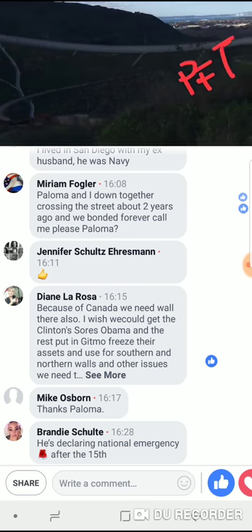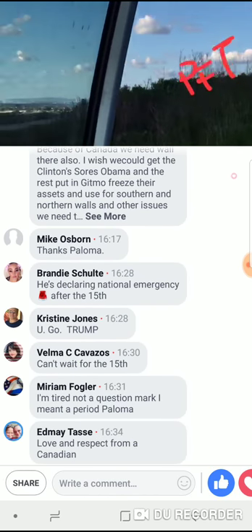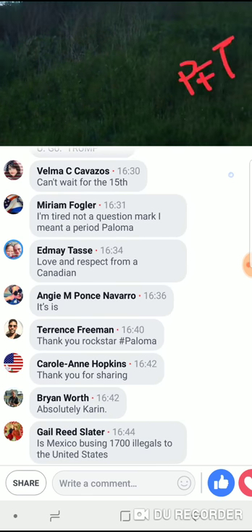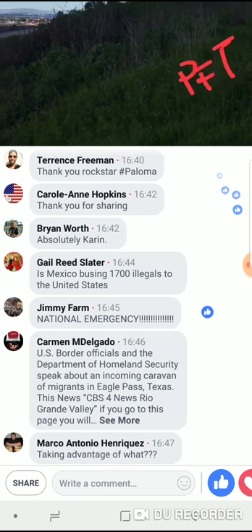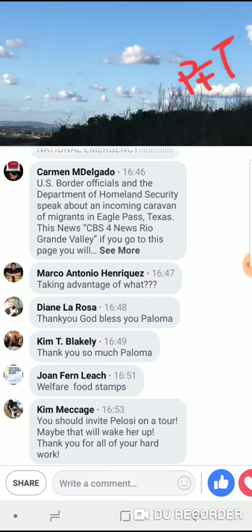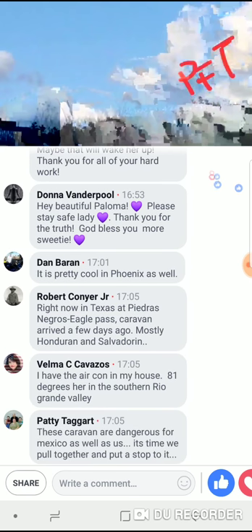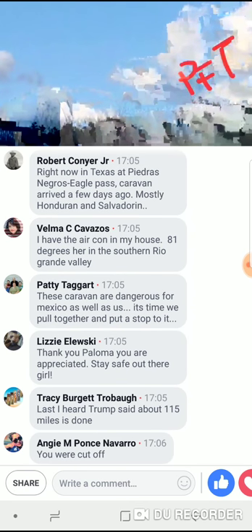It's freezing out here. I'm going to get back in my car. So they're moving faster — last time I was here they didn't have as much done. That whole drive I just took — most of it is new. You can see it from here all the way over there — that's the new fence. And then it goes down, but down there you can see the small fence that still needs to be replaced.